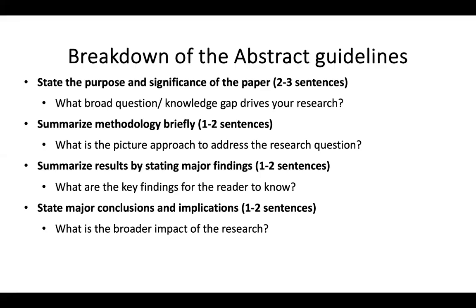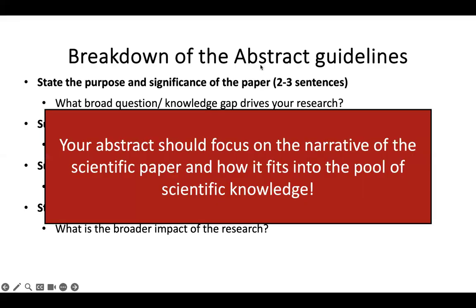Okay, so what's important to note, I think, as well, is that the abstract should focus specifically on the narrative of your paper. So, what does your paper mean? How does it contribute to the broader pool of scientific knowledge? How does it contribute to society generally? That's what the abstract should be about. So, it really gets people hooked and interested in what you did. And of course, it's got to be accurate to your research, but it doesn't need to be chock full of details, talking about your sample sizes, your specific methods, etc.